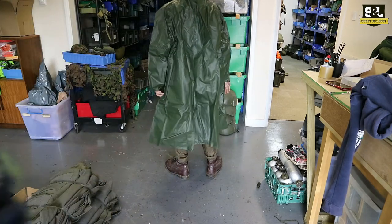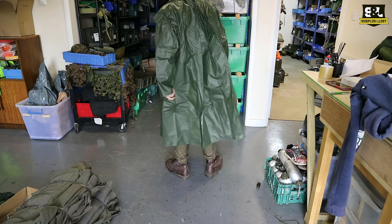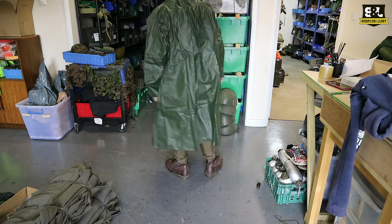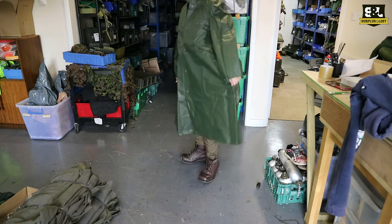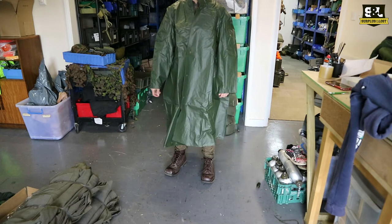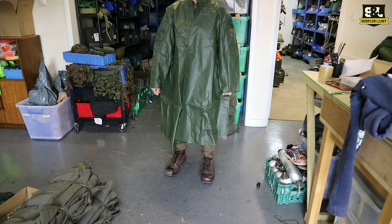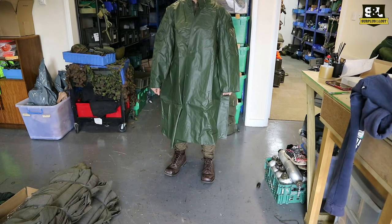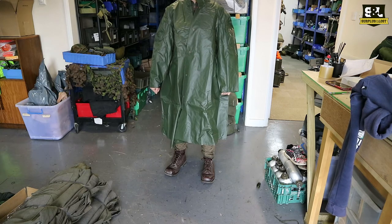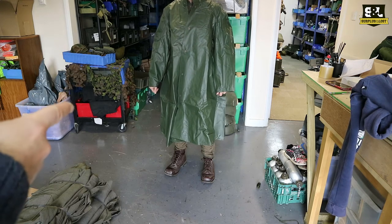Still researching these at the moment, I'm assuming these are for use either on a motorcycle, perhaps on a horse, something like that. It's going to give you a lot of extra space to sit astride of something once you've opened that at the back. So if you're looking for a simple basic waterproof parka to wear when you're out riding, our little model here is actually a rider herself. This may be the product for you.